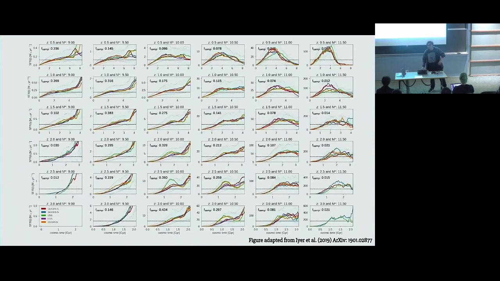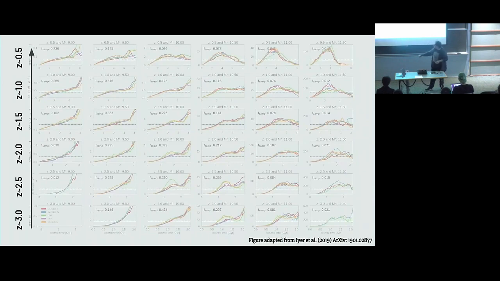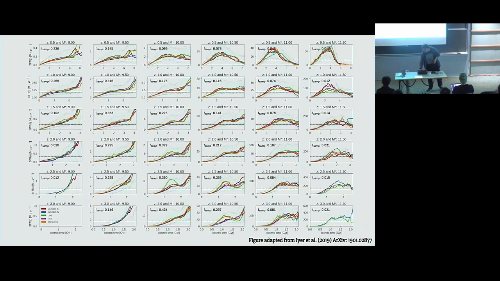And so when we now apply this with the same prior, right, to a bunch of observations, you can see that with rising mass going from 10 to the 9 to 10 to the 11 and a half, or with rising age of the universe going from redshift 3 to 0.5, you can now recover the sort of trends of like not very massive young galaxies have sharp rising star formation histories to old massive galaxies quenched some time ago with the same prior, with the same parameters, right? So that's the sort of flexibility that this method gives you.